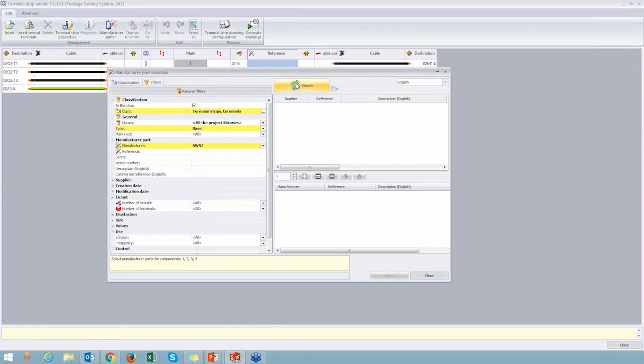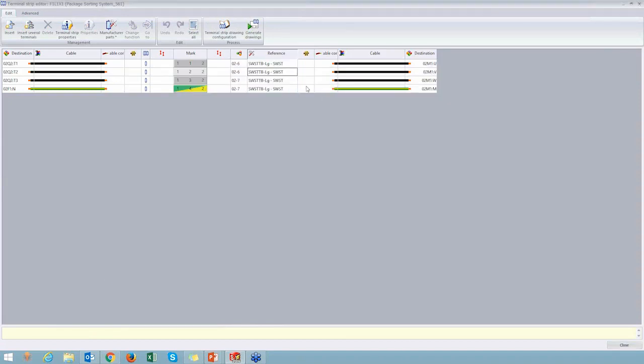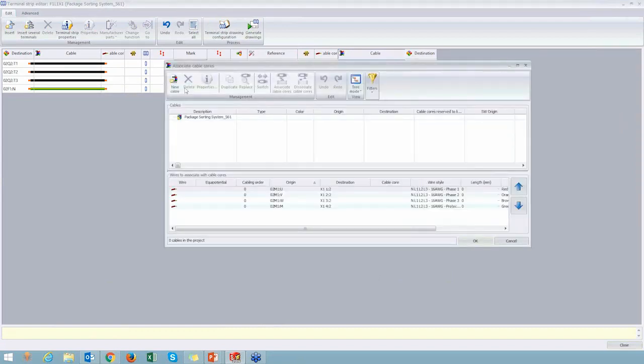Now here, I'm going to assign a simple single terminal block. And that part has now been assigned, and all of the terminals I have in place will be ordered and show up on my bill of materials automatically. But additionally, you remember, we had these just as wires. Well, what if I wanted to change that into a cable that's running out on the line for protection? I can use a command here called associate cable cores. And right now, I have no cables that this would be relating to.